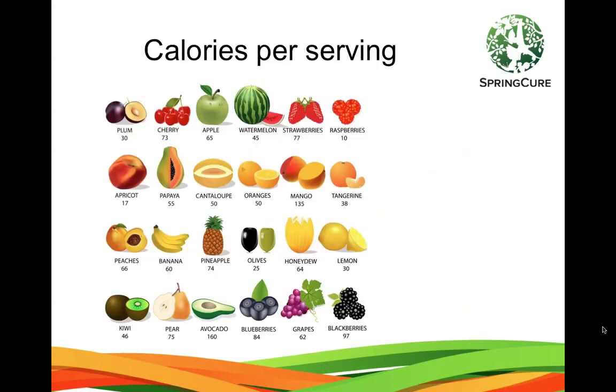So when we look at common fruits and we look at how many calories per serving, which we've been taught by everybody in the health food industry was the way to go. You needed to look at your calories and count your calories. You look at how many calories are in some of these fruits. And this doesn't really tell you the whole story. For instance, you look at something like cherries, and it looks like there's a lot of calories per serving compared to something like watermelon. Until we do something interesting.